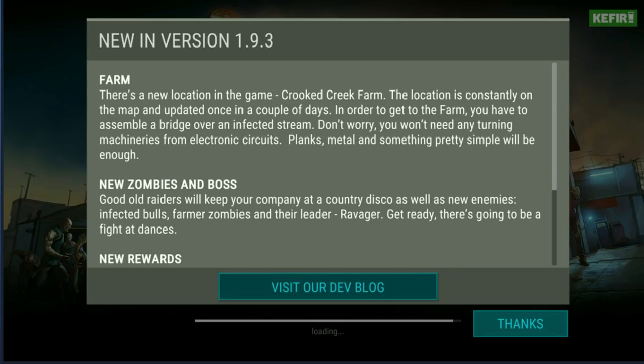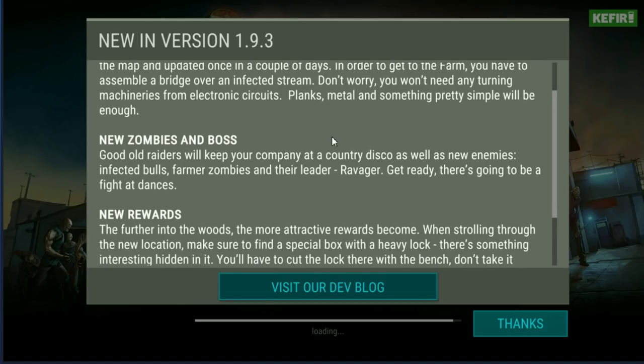So, new in version 1.9.3, farm. There's a new location in the game, Crooked Creek Farm. This location is constantly on the map and updated once in a couple of days. In order to get to the farm, you have to assemble a bridge over an infected stream. Don't worry, you won't need any turning machineries from electronic circuits. Planks, metal, and something pretty simple will be enough.